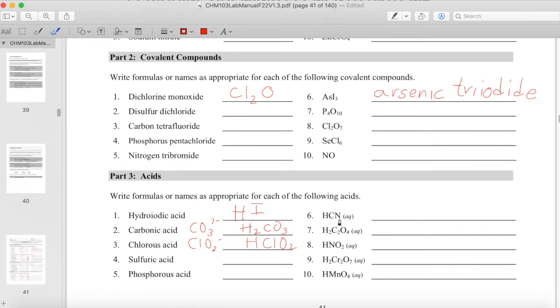Cyanide is made up of carbon and nitrogen, and hydroxide is made up of hydrogen and oxygen. So you do have to kind of memorize that. Naming this would be with that "ide" ending. You can't use the "ic" or "ous" system as easily. So this is actually another one of those acids that starts with hydro. This is hydrocyanic acid, which might be something you just have to memorize.